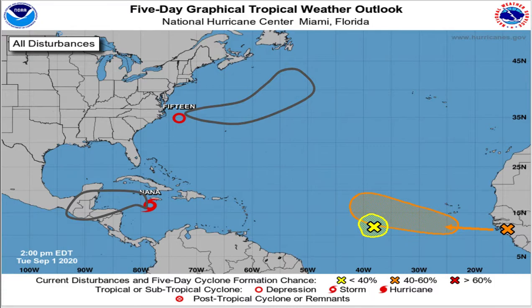Then we have Tropical Depression 15, that will likely just be a fish storm out over the open Atlantic, possibly peaking at 40 to 45 miles per hour. Then we have newly formed Invest 91L just over the African coast. There still has a 50% chance in the next 5 days, but 0 in the next 2. Then we have a new area of interest that has appeared in the Atlantic today, and that is a 10-20% or a 10-10. I cannot quite remember, but it is unlikely to develop. But Invest 91L is very likely or quite possibly going to develop.